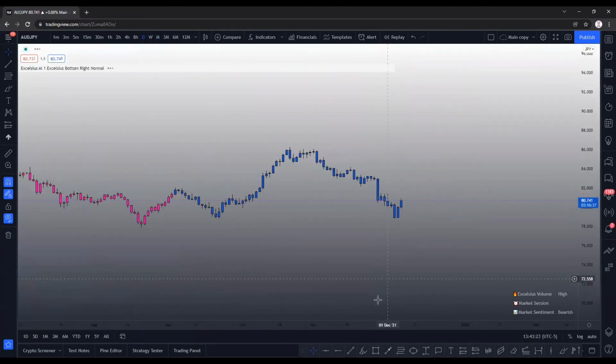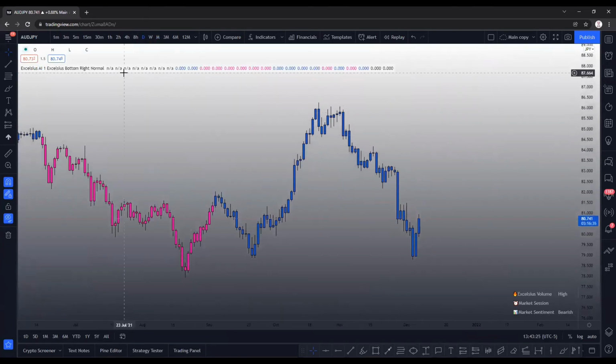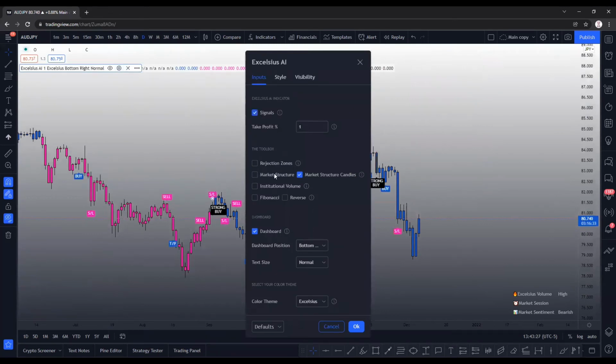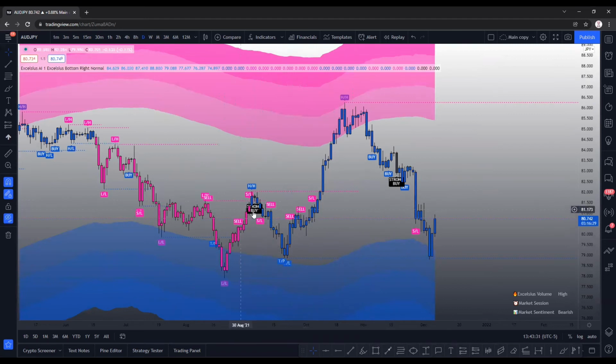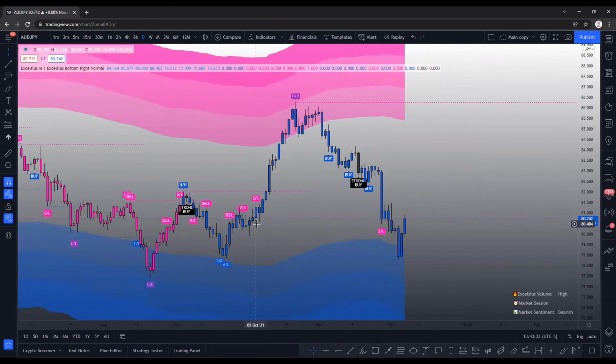It makes sense now when I go back down and I look at Excelsius buy and sell signals. I understand why there's been a little bit of discrepancies with the buys, with the sells. Market in and of itself hasn't been trending. Automatically, my mindset's short term. Automatically, I'm trying to be a little bit more on my feet when it comes down to these types of plays. And this is the basis of it all. It's taking the information of what's being provided to you, and making sure that you are doing everything and anything that you can.